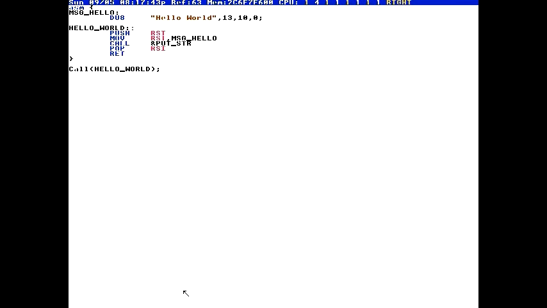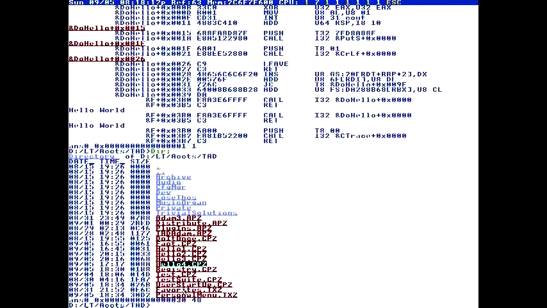Hello world is an exported symbol. We have to preserve RSI, and then we load RSI with the message and call put string. This ampersand will import. Right now we're operating in just-in-time mode. When you compile binaries, it's a little different. Anyway, then we have a call to that exported symbol, hello world. So we're going to run that.